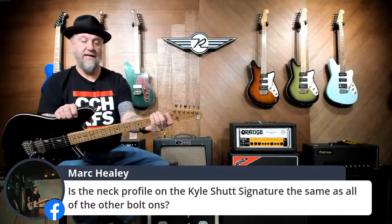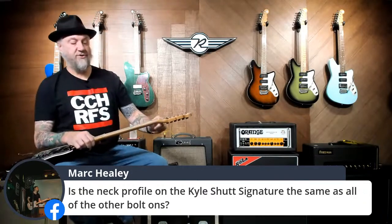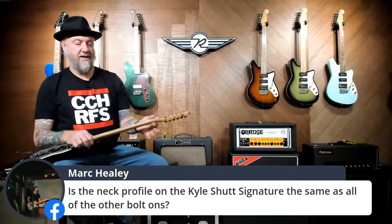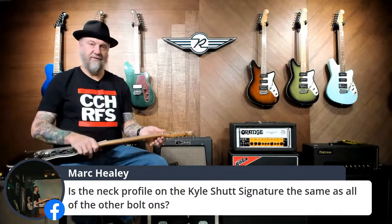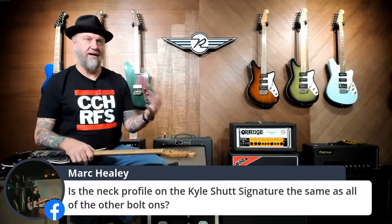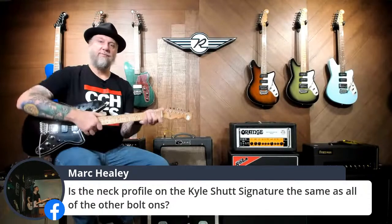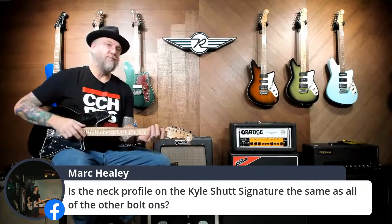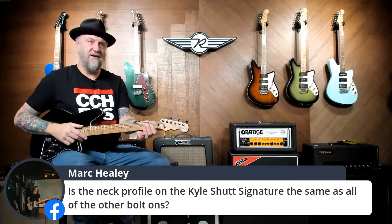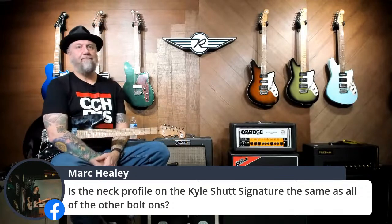set neck models is when you get into the first position, because with the traditional bolt-on style neck, you have this extra wood behind the nut. It's not like a volute in the traditional sense, like with the old G brand guitar, but there is extra wood down here when you're playing in the first position. And the set necks with the tilt back headstock just go smoothly there, so it seems thinner right here, but other than that, the shape is the same. Boom.